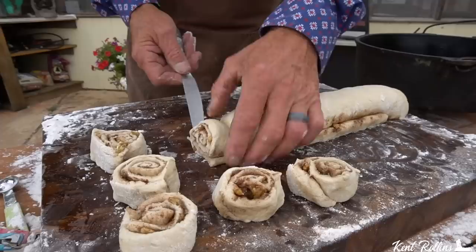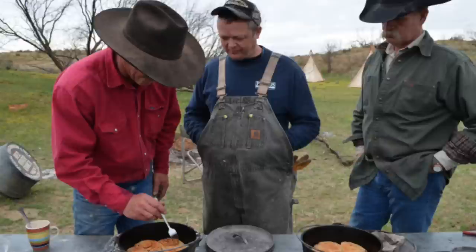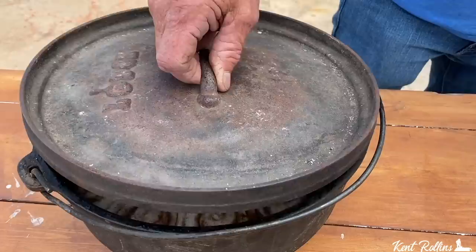Sometimes out on a ranch I'll find a crew I think is the bestest folks ever, and I'll break out some sourdough cinnamon rolls one morning for breakfast. They'd be thinking they'd have them every morning. If there are leftovers, they stick them in a pocket and take them — it's a hard day out there on horseback all day and you need a lot of energy. Hey, cinnamon roll is good to go. Looky there — the boat is loaded, everybody has found a home in there. We're going to let these rise 45 minutes to an hour in a warm spot. I want them to take their time and rise, because that's going to help them be light and fluffy.